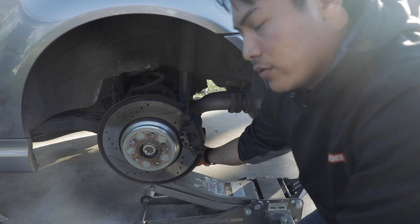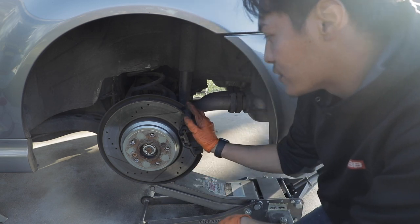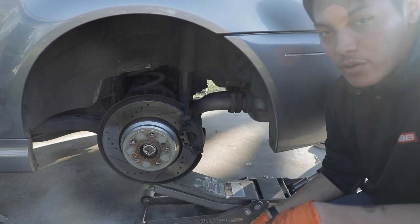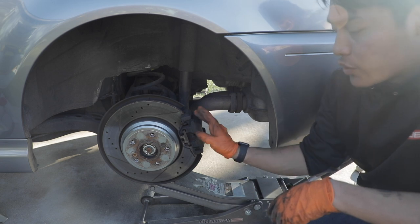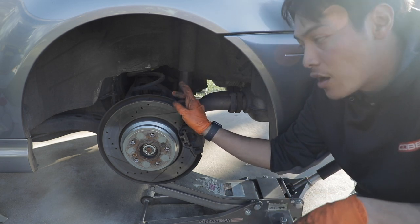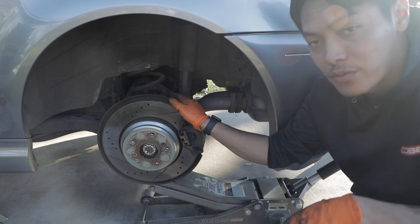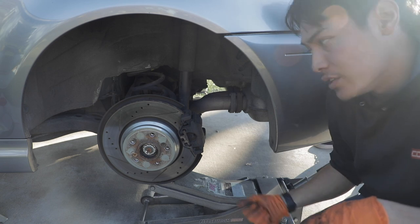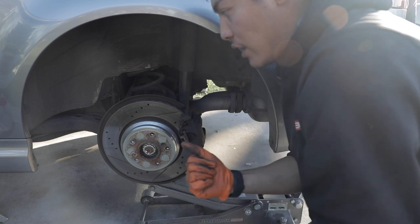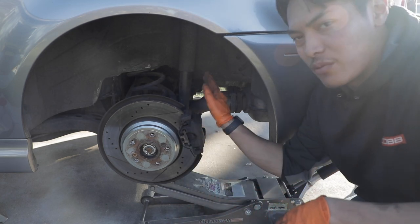In order to get this out, you have to loosen that 18 millimeter bolt on the shock and make sure you have a floor jack supporting the knuckle, because if you let this out, it will just completely go crashing out and you may get hurt. So make sure you use a floor jack. And there is a big pro tip, make sure your e-brake is disengaged. Do not have it up, because many times people have the e-brake up and they have a hard time getting this coil spring out. As long as you have it down, you can use a pry bar to slip behind and pry the spring out towards you. So make sure your e-brake is off, so that it makes removing this a lot easier.